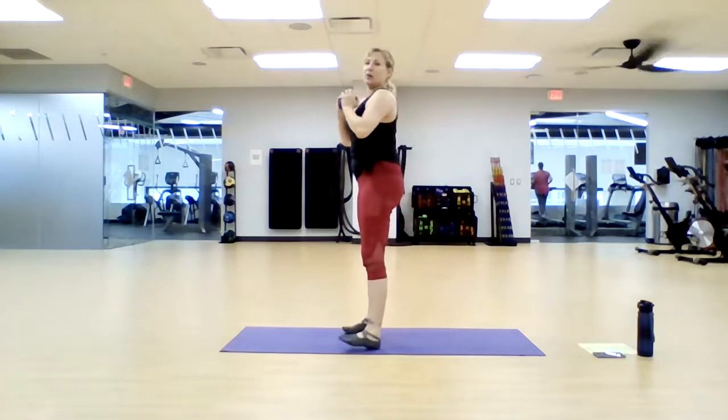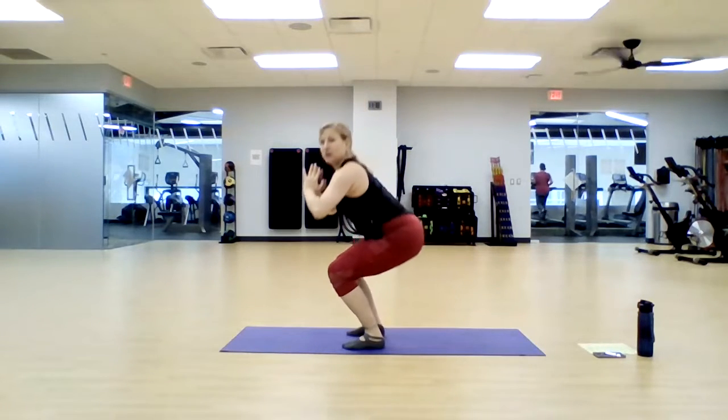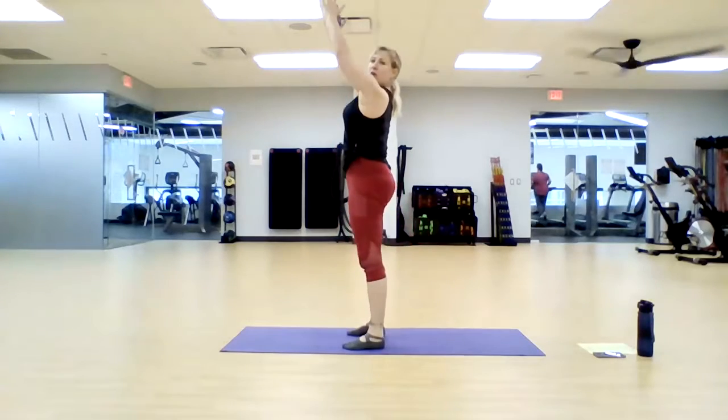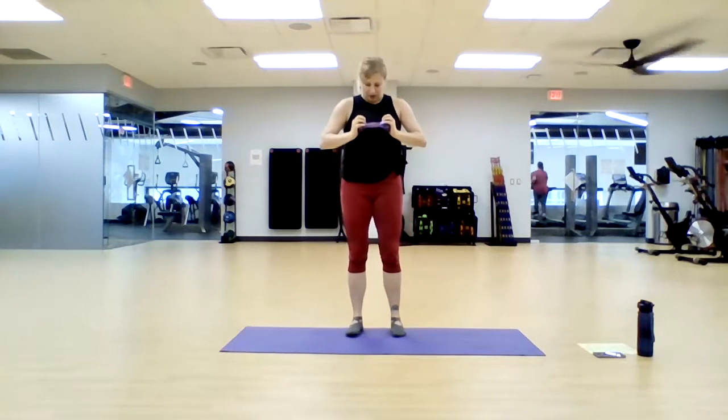So what you're going for, if you don't have any knee issues, is trying to get down about a 90 degree angle and then reach up. So we won't go at a super fast pace here. We're gonna do 15 repetitions of this squat with an overhead press. So do your best to get low and then press up high. Relax those shoulders. Here we go, let's give it a try.